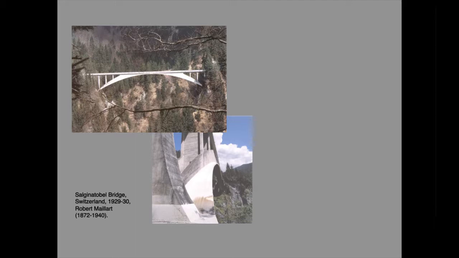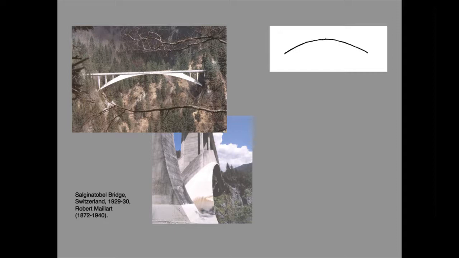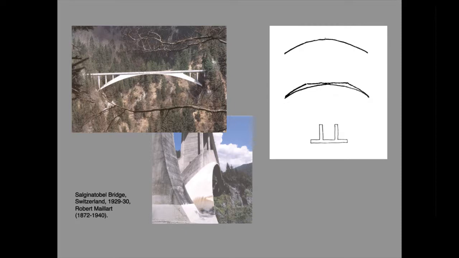This has a highly efficient structure due to three aspects of its shape. Firstly, the overall shape of its arch, which produces internal forces that are principally of the purely axial type. Secondly, the tapering profile of the arch, which matches the magnitudes of the internal forces. Thirdly, the cross-sectional shape of the arch, an inverted double T, which allows the internal forces to be resisted efficiently.